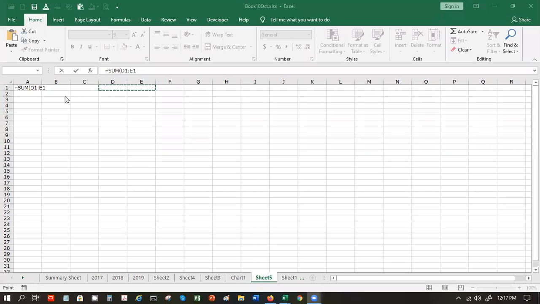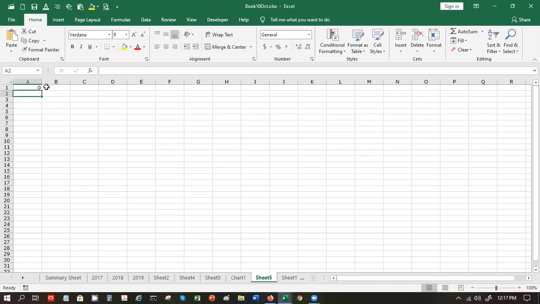Once this is entered, we press the enter button, and this entire formula will be selected. And then we can say D is 100, E is 200. So it shows you the total of 100 plus 200 as 300. D1 to E1. It comes down like this: two, three, four, five. Okay, so this is how any formula is done.